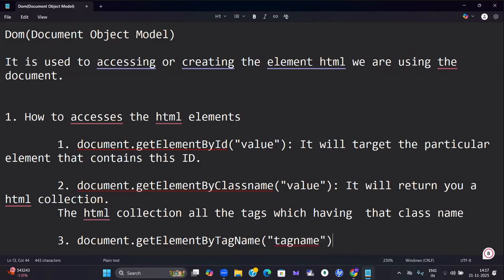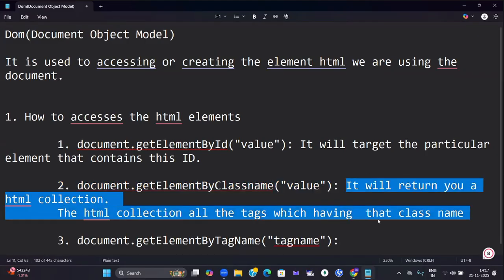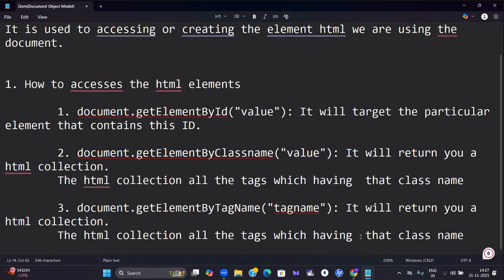What it will do, same to same, it will return all the tags which we target. The HTML collection contains the tags which you are targeting, that particular tag only. Apart from that, everything is the same.